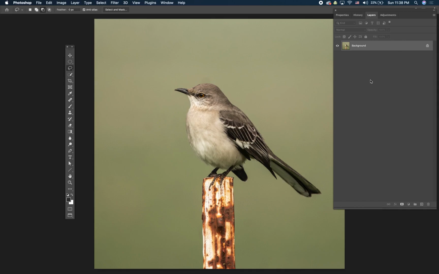Okay, let's go ahead and start by making a copy of the background. I've brought all of this back to where we were before, and I want to show you a different way to do that by using a shortcut. The shortcut for this is Command J, or Control J on a PC. So I just hold the Command key, hit J, and it jumps a new layer. We'll turn off the background layer just so that it doesn't interfere with anything we're doing. And I want to go back and make a selection.